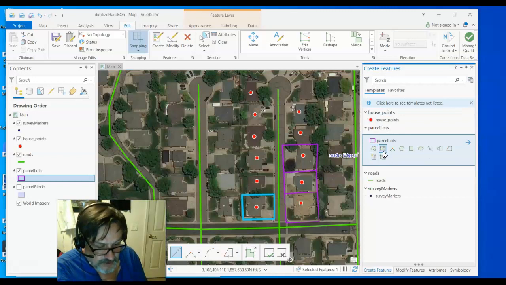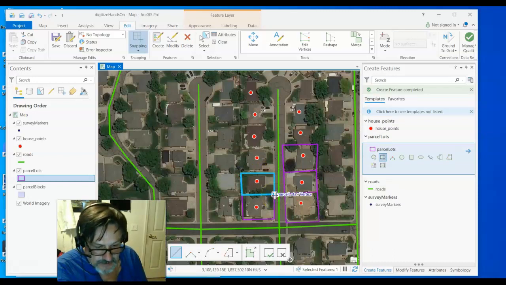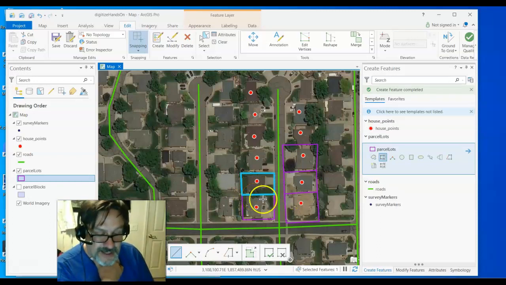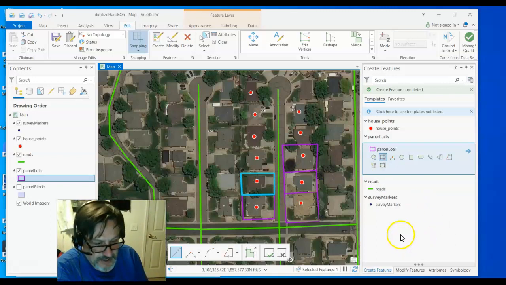So let's go to the second one. I'm going to try this Autocomplete Polygon thing. I'm going to snap to that vertex, click here, click here, and double click there. And you can see that it has auto-completed, filled in that last one. Now it doesn't actually use the line that was already there. It just connects these 2 points. So be aware of that. In this case, there were only 2 points to begin with, so it's not a big deal. So that's another way of doing that.